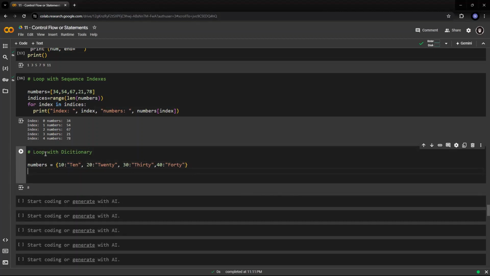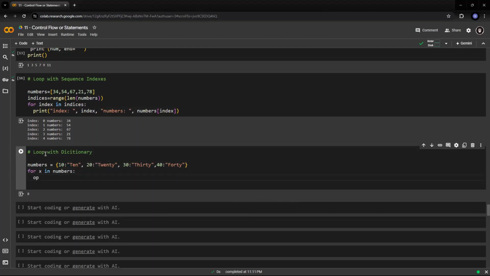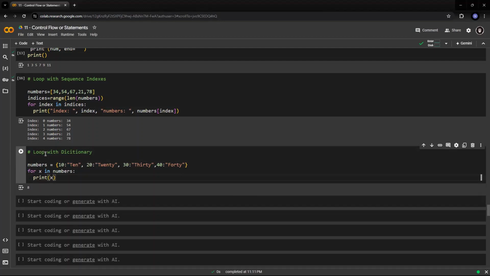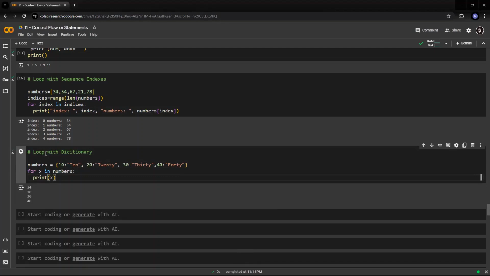If I say for x in numbers, print x, it will only print the keys in the dictionary: 10, 20, 30, and 40.